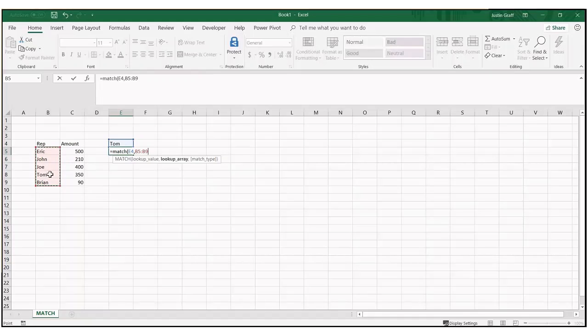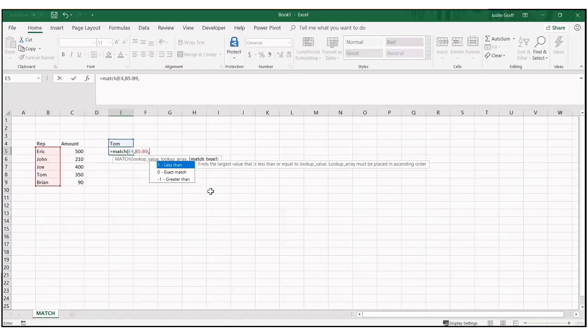Now if we select our headers as well, because we select our headers in there, Tom is now the fifth person in this list. Even though the header is not a person, because we select it, that is how it's going to calculate it. So most of the time you're just going to want to select your actual data and remove any headers that you have. So we'll leave it as that, and then we have three options.